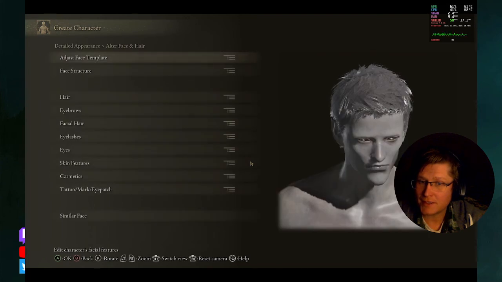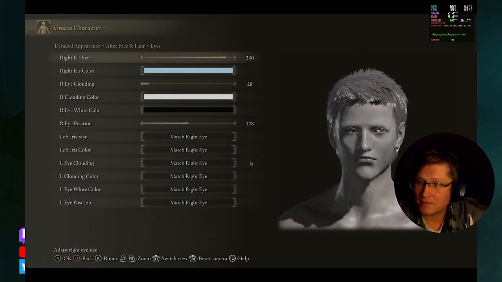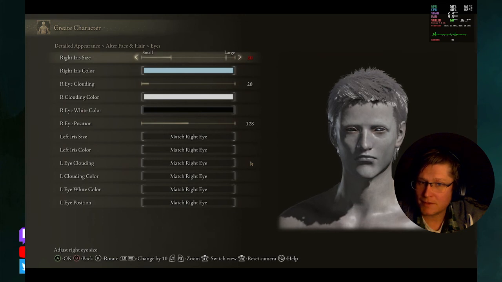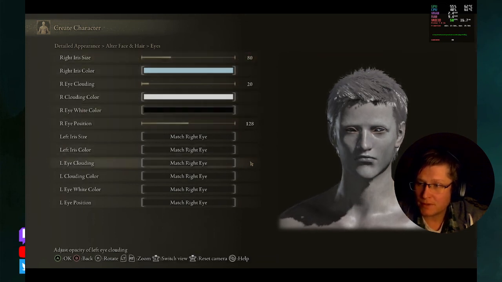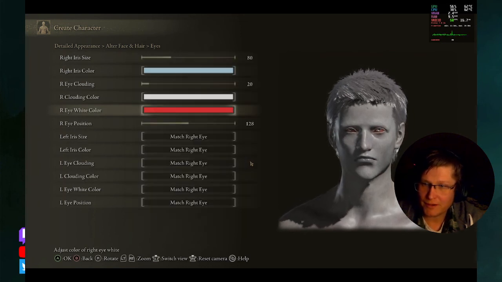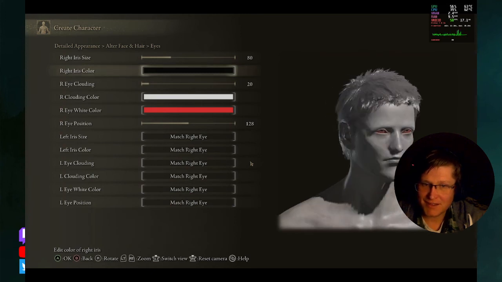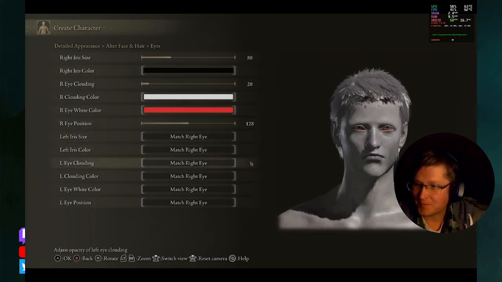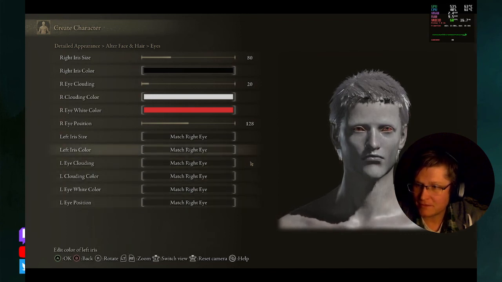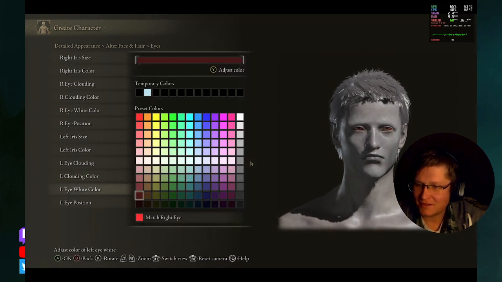Ah, heck, why not? Alter hair and face. He's got some freaky eyes. Make him normal-sized irises, but with a different white color. Actually, let's go bright red. And then black iris. Yeah, that's freaky enough. I like that. Iris color. You can change the color of the... Heck, you know what? Let's do some goofy stuff.